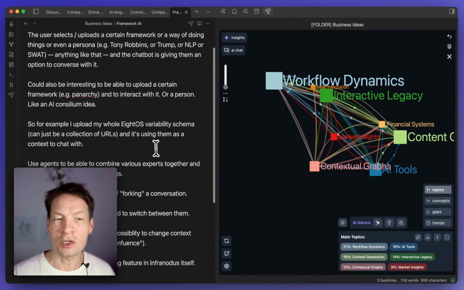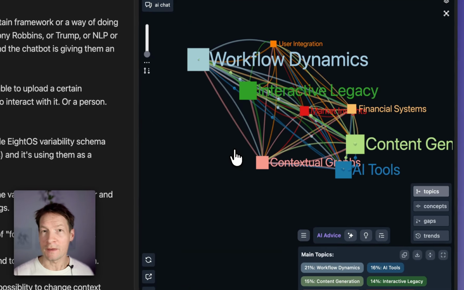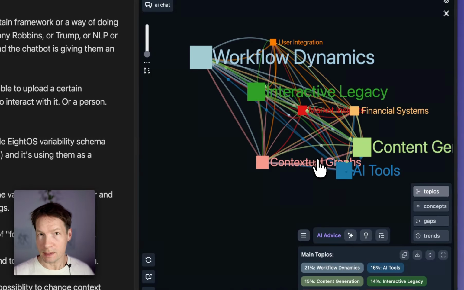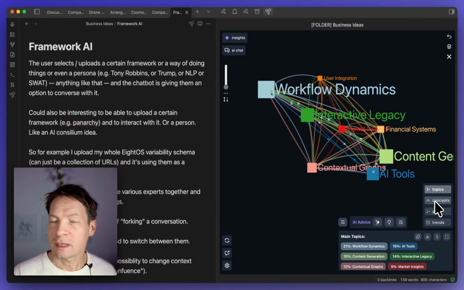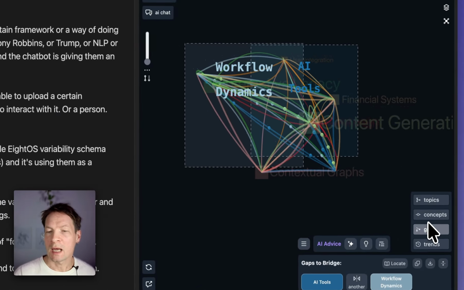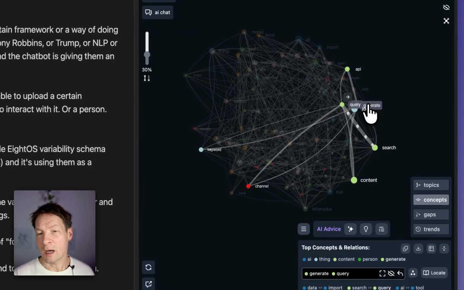And if we can visualize our ideas, like I have here with my Obsidian folder, as a knowledge graph and then apply graph theory metrics that allow us to identify what are the most important topics or clusters of ideas that we have inside our vault, how they're connected to one another, what are the gaps between them, what are the different concepts at the periphery of our thinking that could benefit from being developed further. You know, this gives us much more capabilities, especially if we talk about research or creative work.